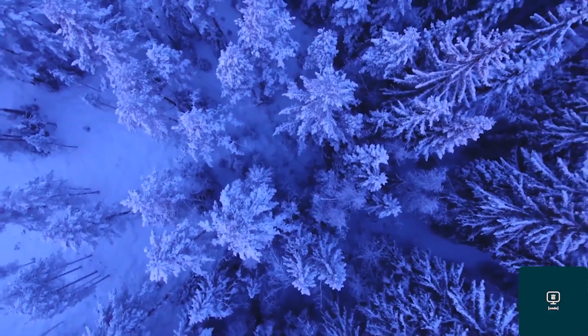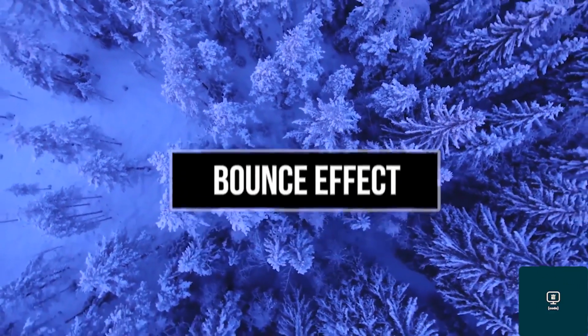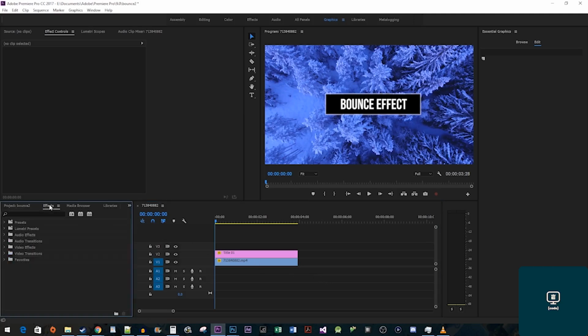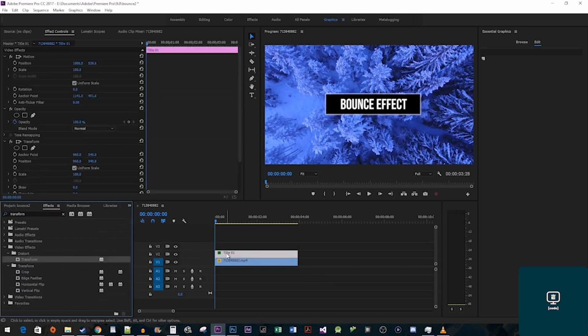In this video, I'm going to show you guys how to make stuff bounce in Premiere. To begin, I just added a background video along with a graphic that I'd like to make bounce to my timeline. Let's begin by going over to the Effects panel and typing Transform into the search box. Drag the effect onto your image or text. Now you can animate without the transform effect, but if you want motion blur, it's a requirement.